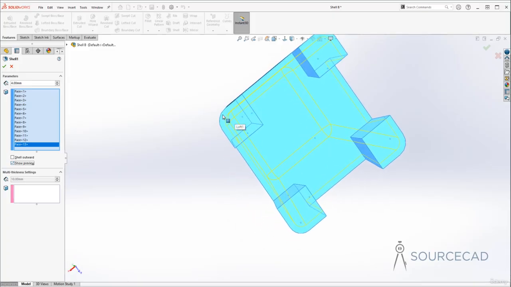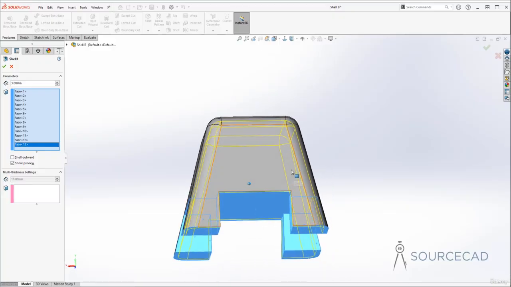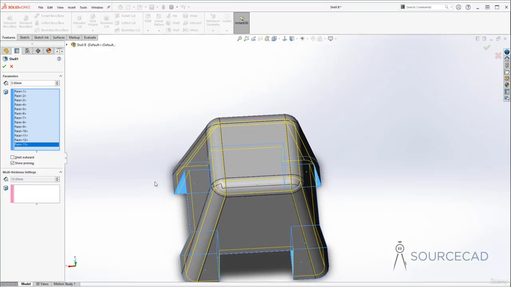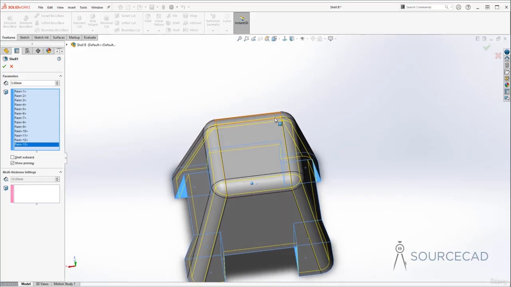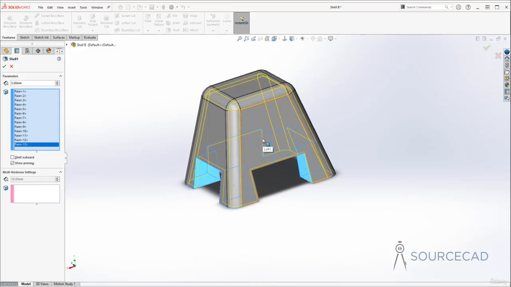So that's the thickness, which I think we can change to 3 mm. So I'll just change it to 3, and there we are. Now in this case, it will create it with a uniform thickness of 3 mm everywhere. But in this case, we want a slightly different kind of shell feature. This top part of this stool, we want it thicker because that's where people will actually sit. So this should have more thickness than all the other faces.